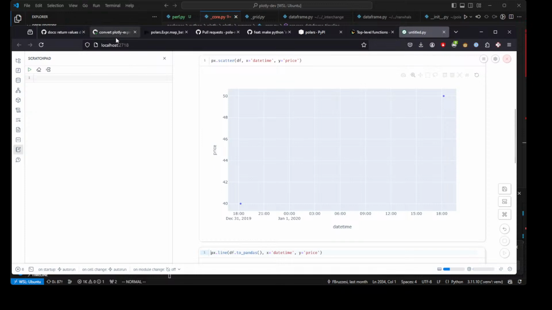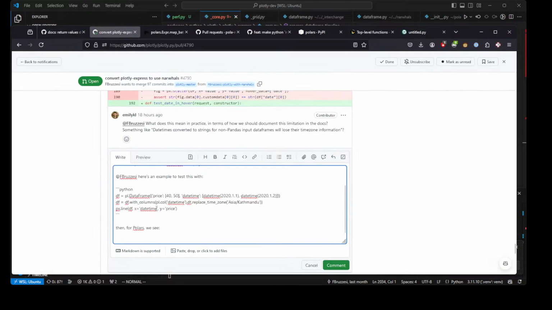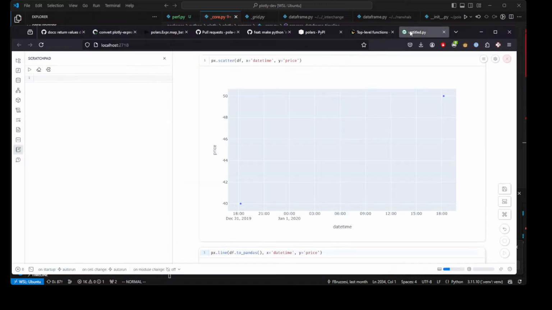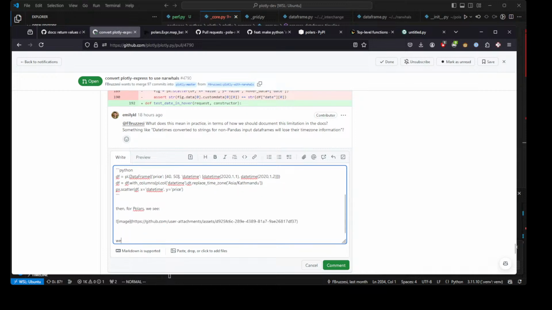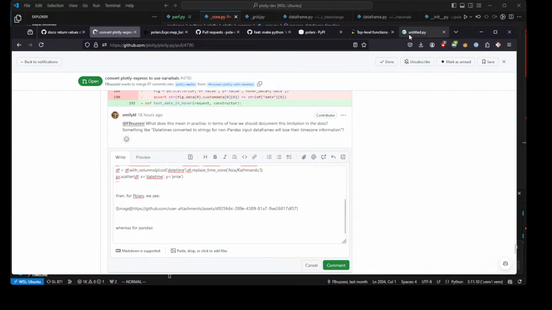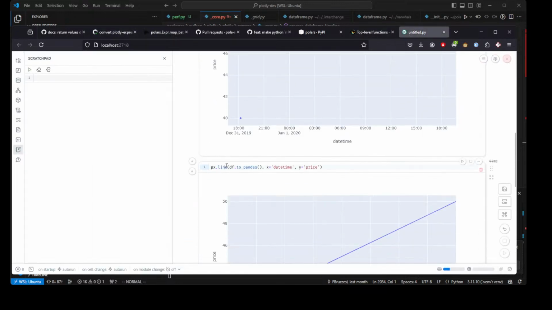Yeah, so we see the point there. Whereas for pandas, we see something different.